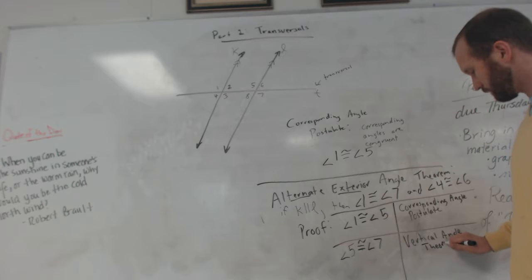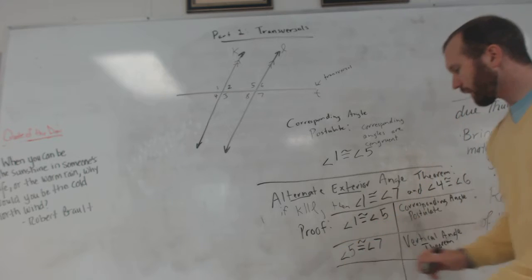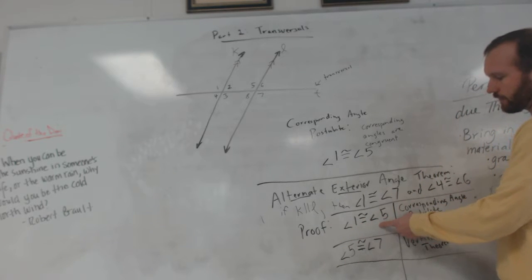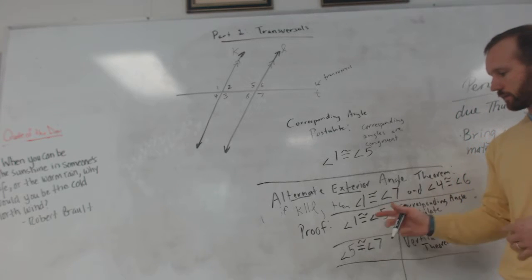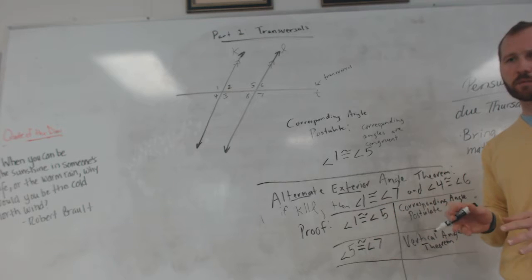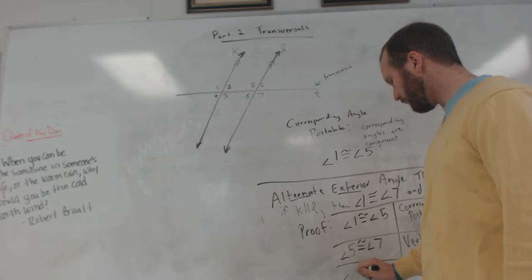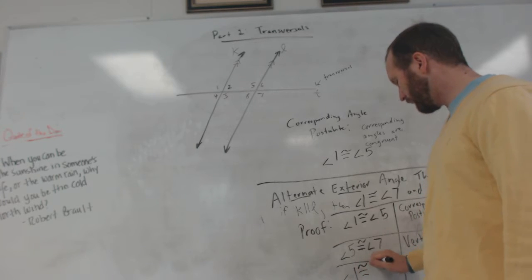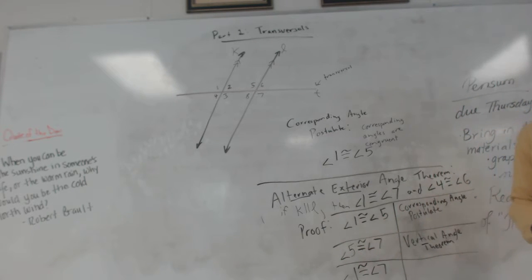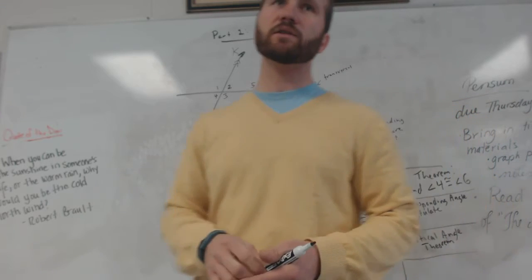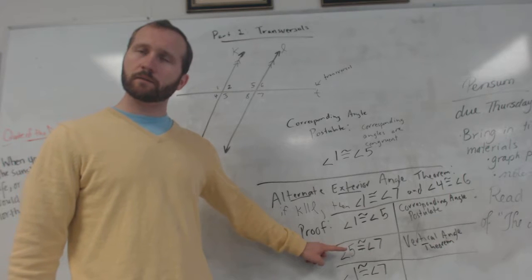And that's the rule where A equals B and B equals C, so A must equal C. So if angle 1 is congruent to angle 5, congruency is just like equality. The properties of congruency are pretty much the same as the properties of equality. So we can say that angle 1 is congruent to angle 7 because they both equal angle 5. Now we could call that, like when you were learning systems of equations, substitution, which is fine.